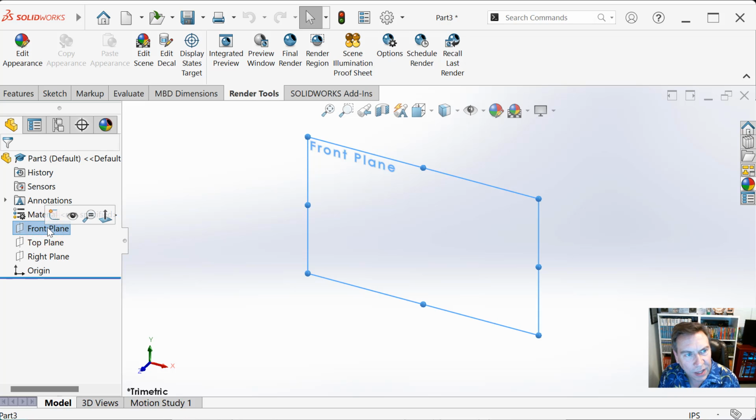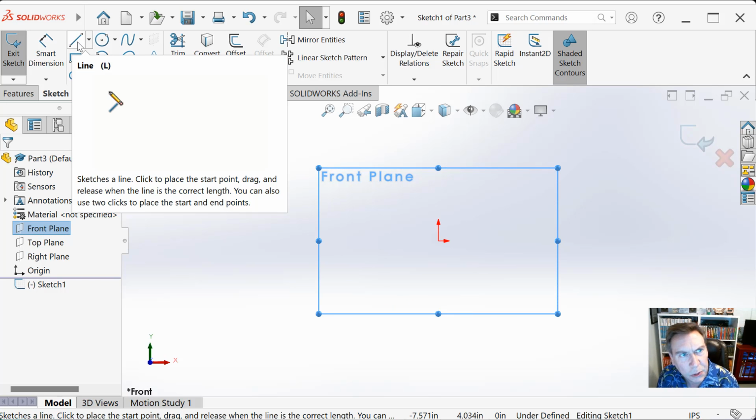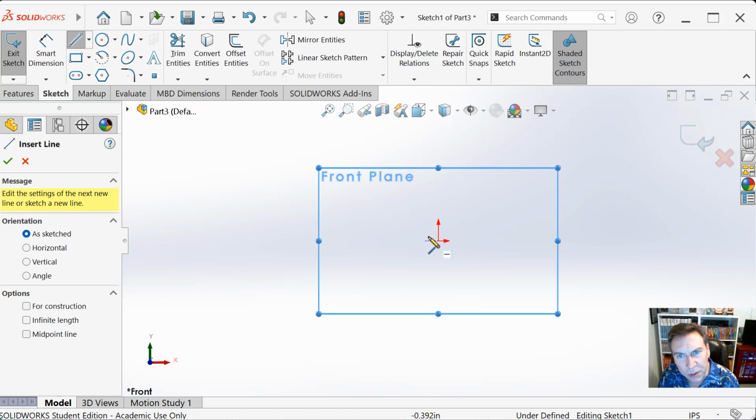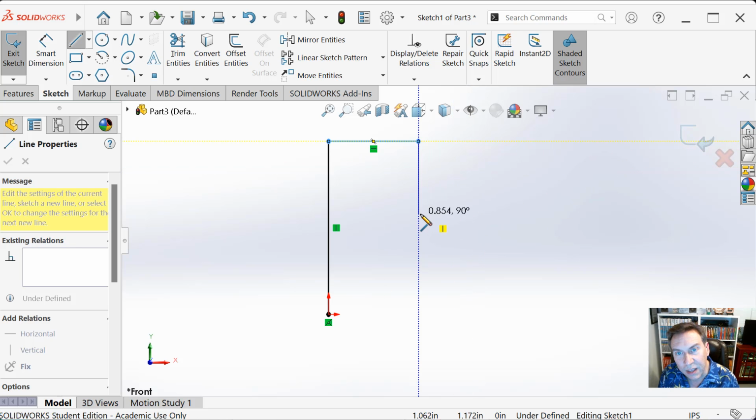I'm going to select the front plane, start a sketch. We want to make that letter F. I'm going to have it with the line tool here. So I'm going to go to the line tool, and up here I'm going to click on the origin, drag it up. It's only 2 inches high, so keep it low. Drag it across here. This is like 1 inch across. Click. Look at that. You could infer to the midpoint. And actually, I'm going to scroll so you can see this a little bit better. Okay, there's the midpoint. That's pretty good.